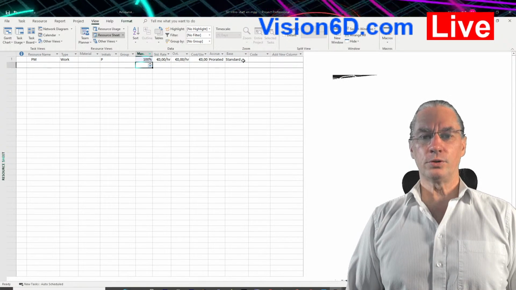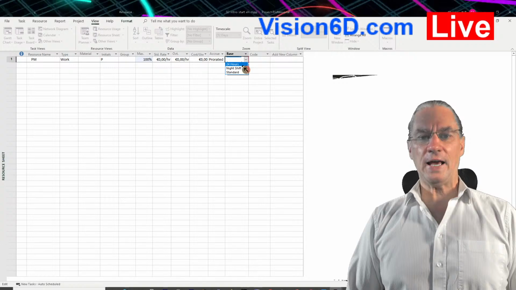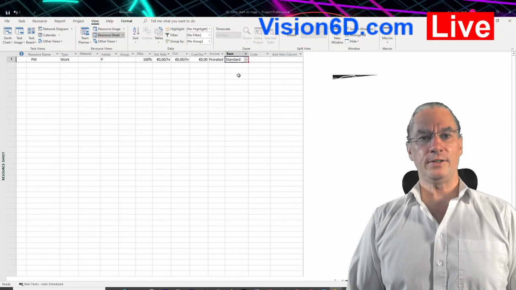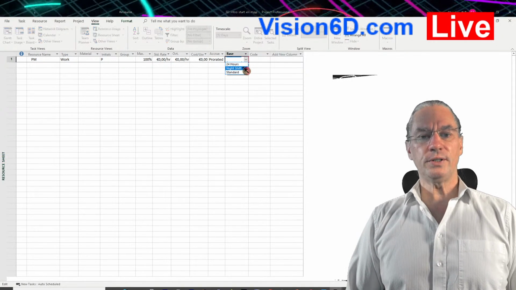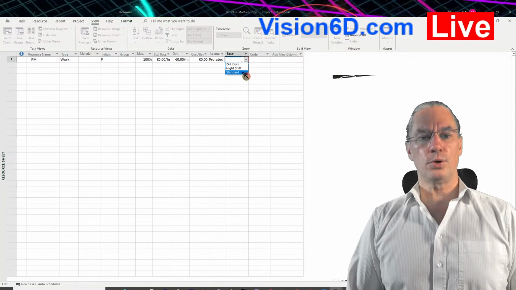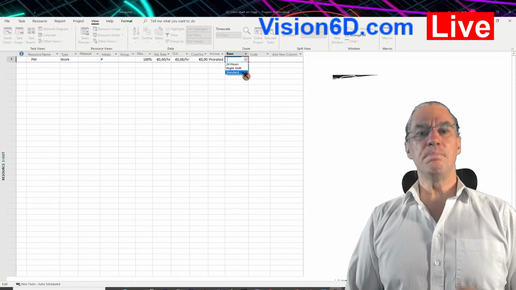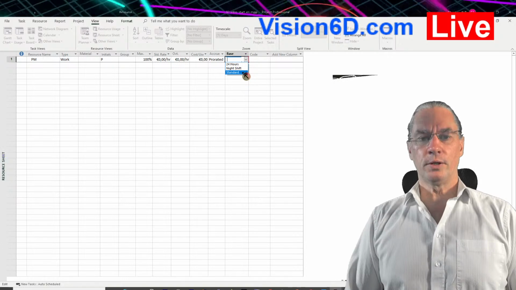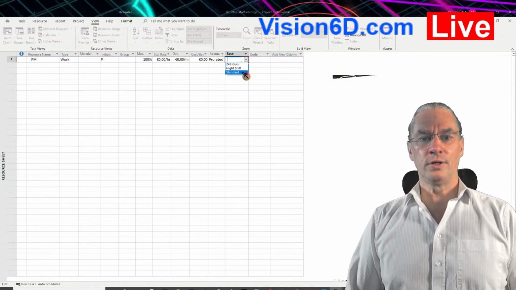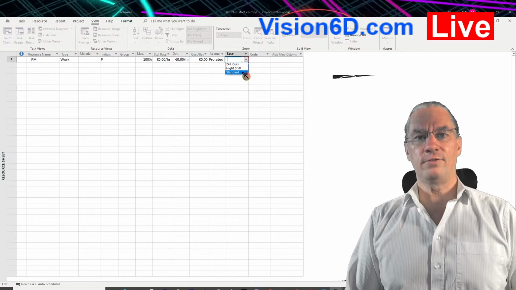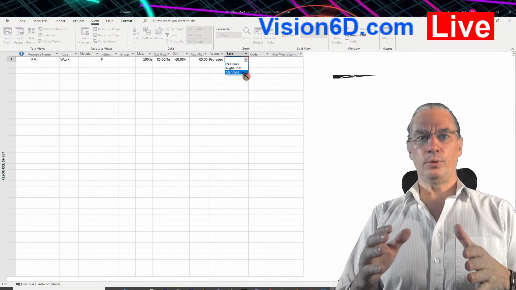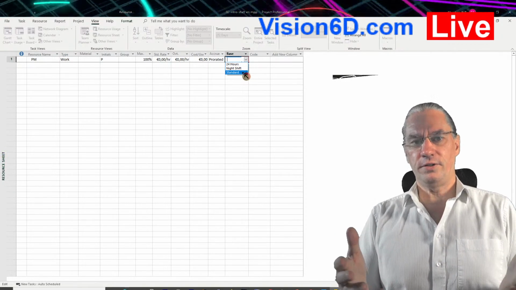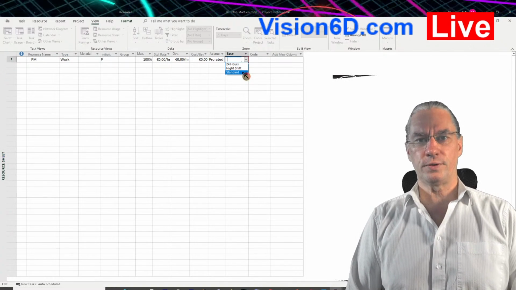The last point that I want to show you here is the calendar. It means that each resource is working with a calendar. There are, as you saw, 3 different calendars within MS Project by default. There are many more that you can create. You can have a company calendar, you can have a project calendar, and then of course each resource can have its own calendar, for example, to set holidays or training dates when they won't be available for the project.